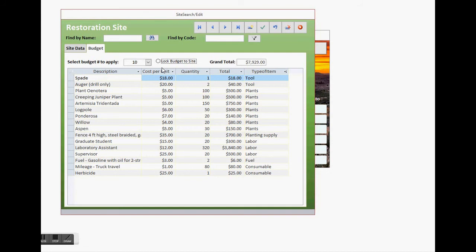But here you can see a budget that was assigned for that site, and here you can find tools like spades, auger, plants, and planting supplies, labor, consumables, everything that is supposed to be used in the site, and the cost per unit, the quantity, total, and the type of item.